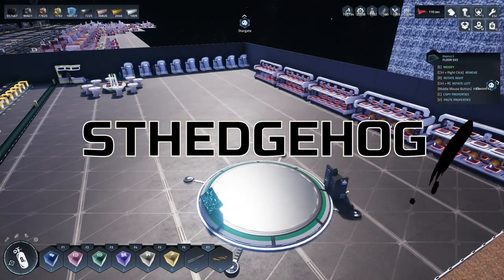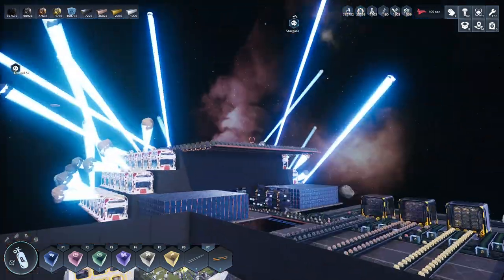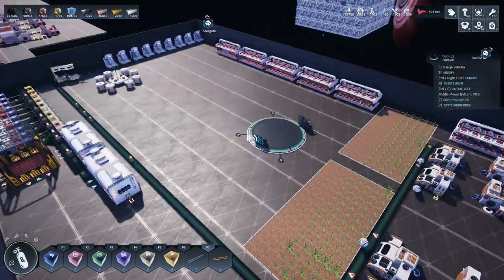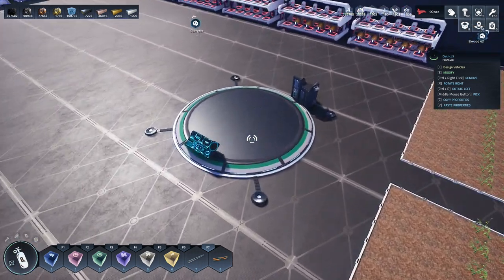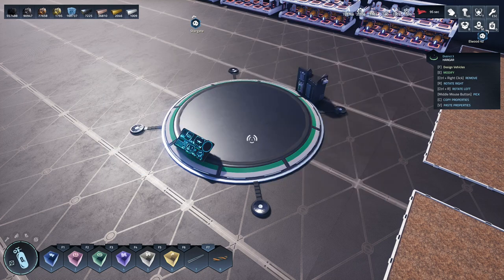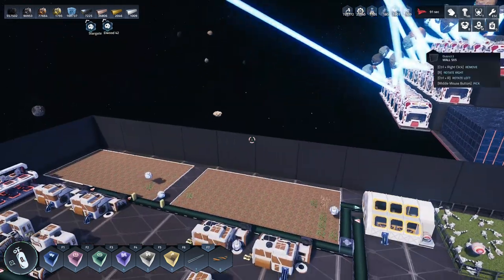Good evening, and welcome back to Astro Colony, where I did some more power, so we have some power coming, because we ran out last episode. We're going to build ourselves a ship. Let's go. It's going to take 64 seconds. So whilst that's building, let's have a look and see whether we need anything else.